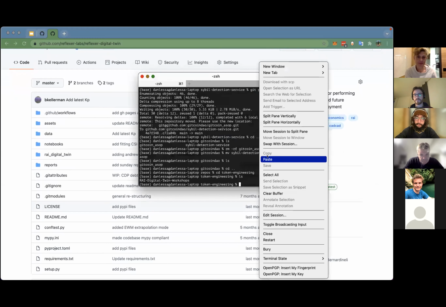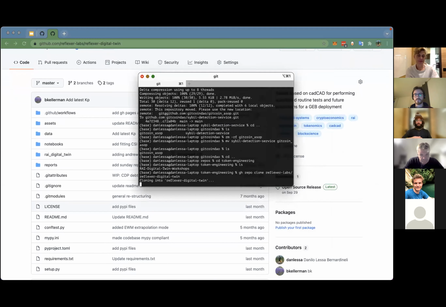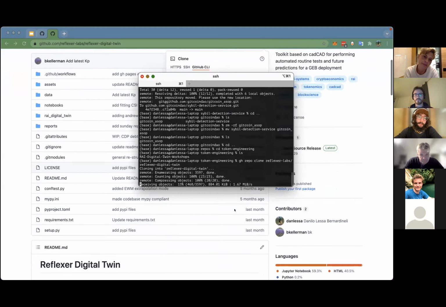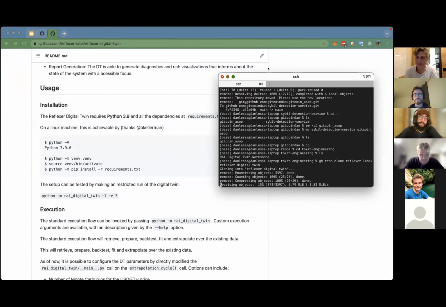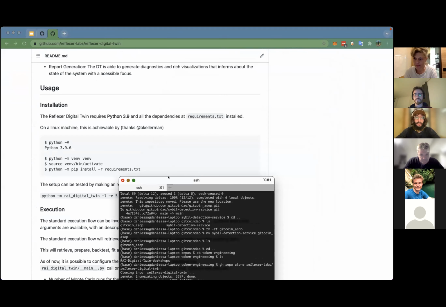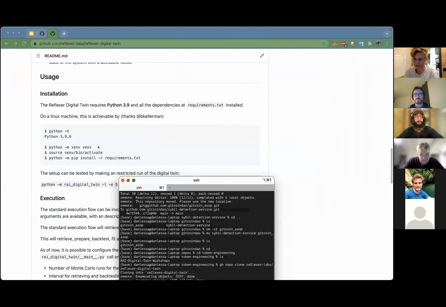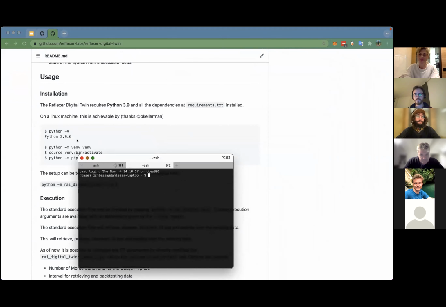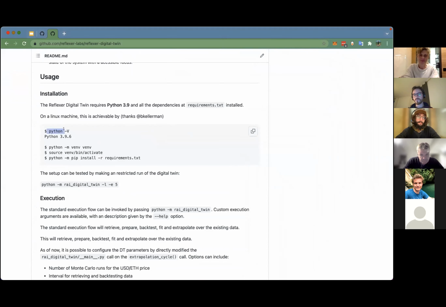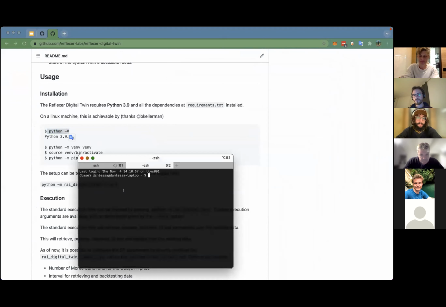Let me paste here. So I'm cloning on my terminal, and about the usage structure, as I said, we need Python 3.9, and we need to install all the requirements. To check if you have the correct Python version, there is this command here, and for example, I could pass here.